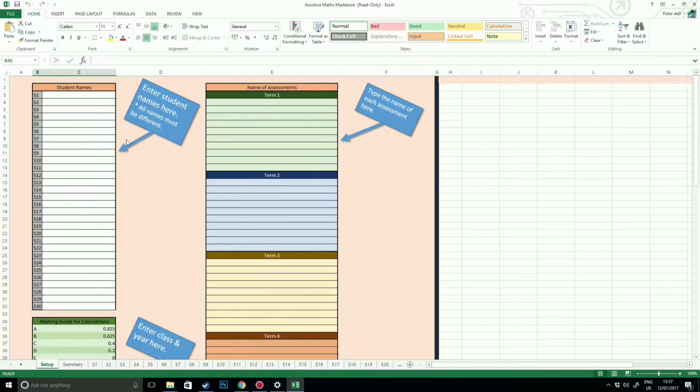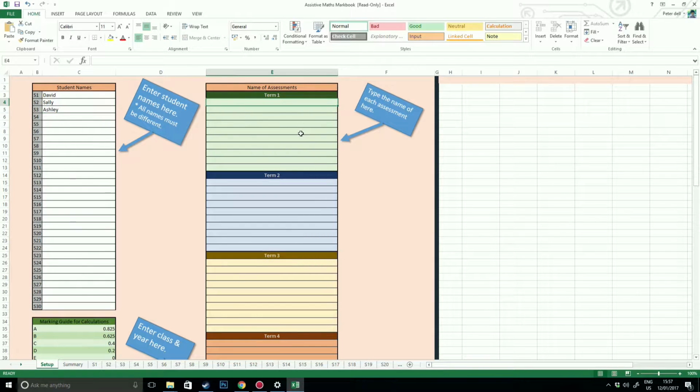So let's jump back to the setup and let's start. So let's start by coming up with a couple of names here. So my class, I'm going to have David, I'm going to have Sally, and Ashley. There we go. And then we just follow these blue arrows here and we fill in the data. Now we don't need to fill this all in one go. Later on in the year, if we want to obviously add more assessments as we go, or students come, we want to be able to add them onto the list as well. So we can do that as well.